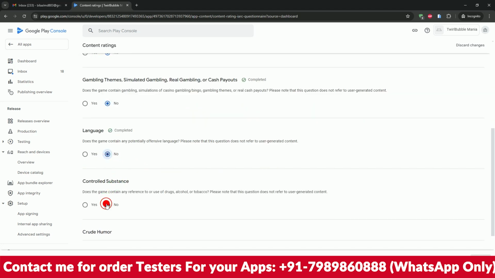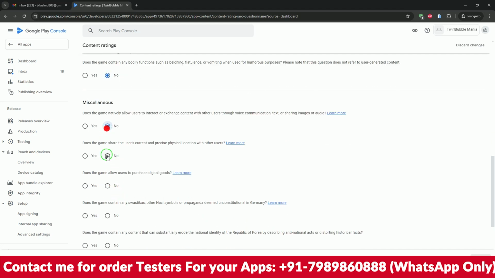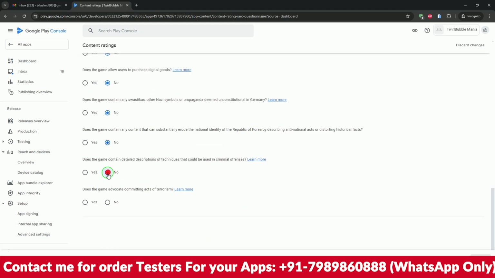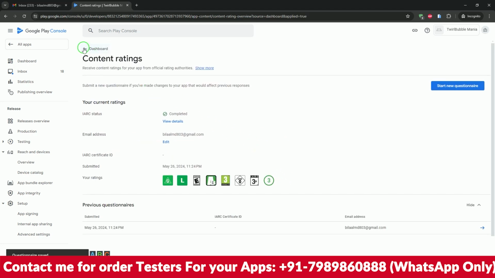If you are creating something adult, then your rating will be 18 plus and those kinds of things. If there is nudity, it will show you, so just tick yes. If there is a particular thing that could harm you, then click yes. Otherwise, it is better to just select no, so it will be very fine for you. Save it and go to the next. Just see where my pointer is going, so you can follow along.